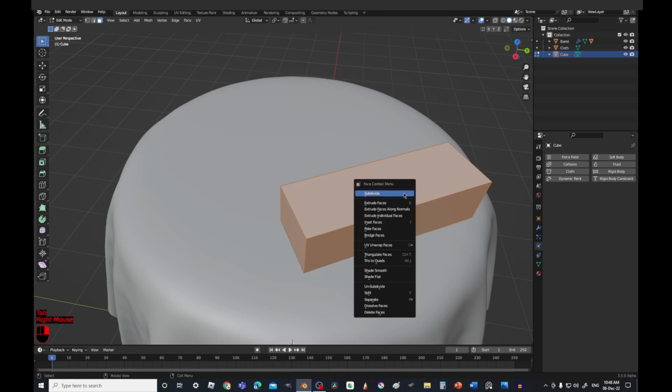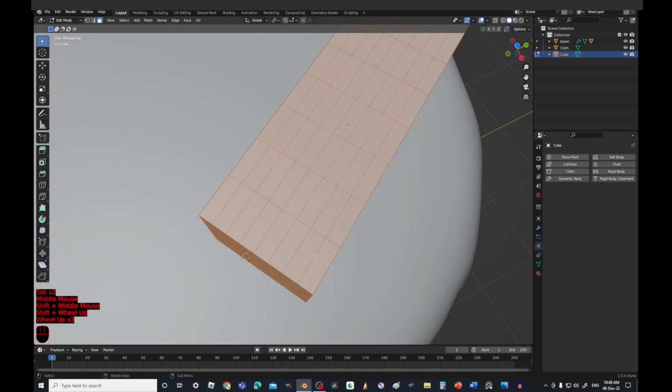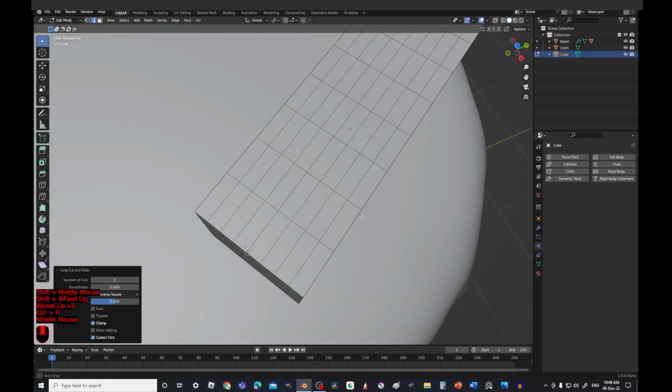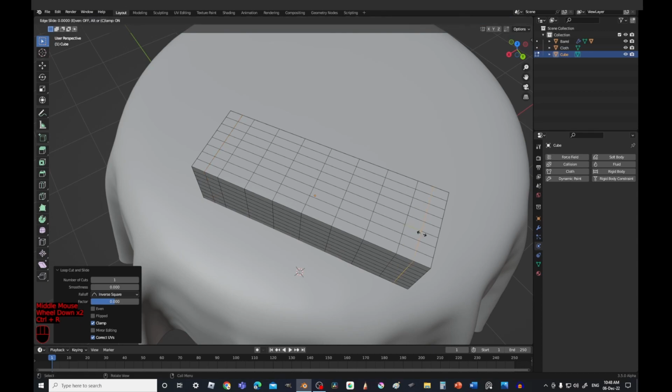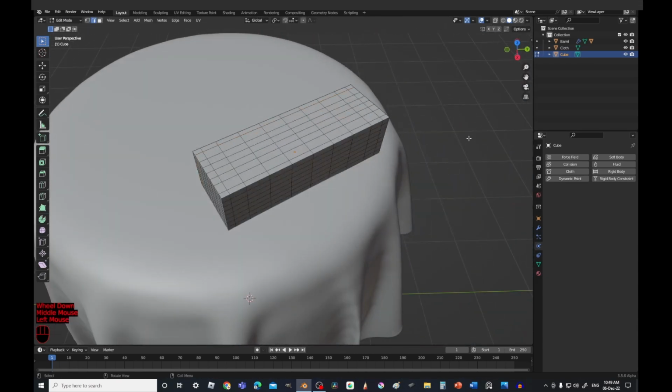Let's go to edit mode, right click, subdivide 2 to 3 times. Now we are going to add a loop cut here and a loop cut here. So after adding the loop cut, select this loop cut and then GG, grab it a bit to the side, do it for the rest of the side edges too. Don't go to the edge, or else it won't do the cloth animation so good.